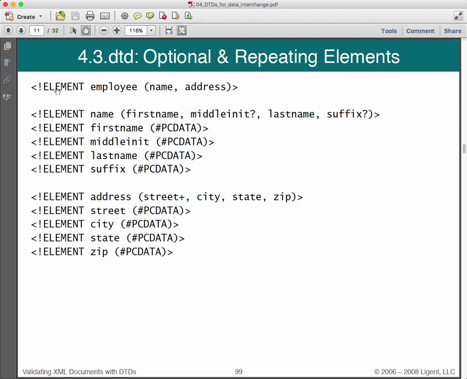In the DTD language, as soon as you say there's going to be more than one, there's no way in the DTD version of the schema to say that you're going to have a limited number. So you can't say you're going to have at least one and at most three.